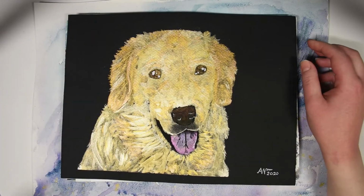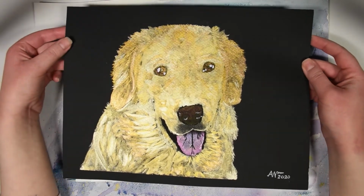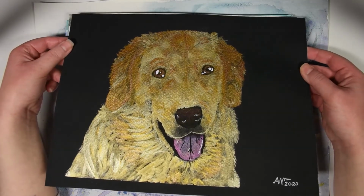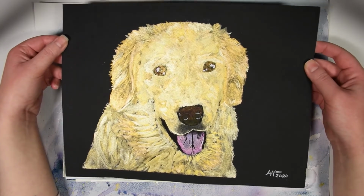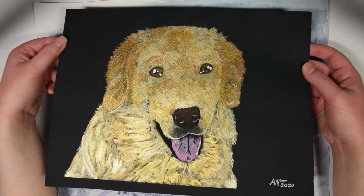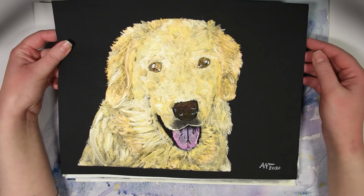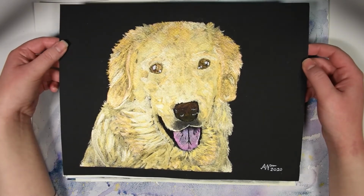And here we have my golden retriever Vitra, made in mostly the Colero Fine-Tec gold colors, and I used some gouache on this. And I do believe there's dog hair on it, because she is shedding like crazy right now, so there is dog hair everywhere.